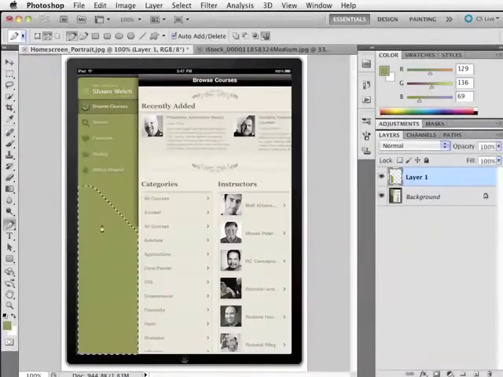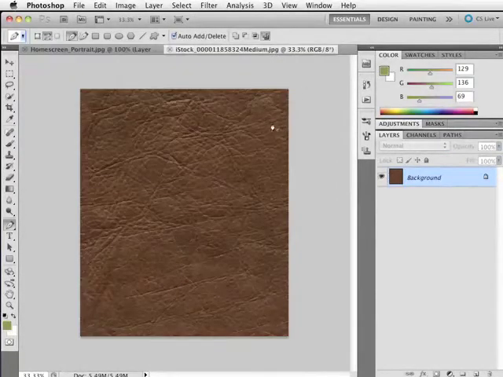So let's just pretend, again, that we're back at this blank interface where we don't have the leather, and we need a texture. The easiest way to do this is to either take a picture of leather or go onto a stock photo website. I used one from iStockPhoto; Fotolia.com was another good one. Just do a search for leather texture. You'll find more than you could ever possibly want, and download it that way. It's a lot faster. For a few bucks, you'll save a lot of time and money in the long run.